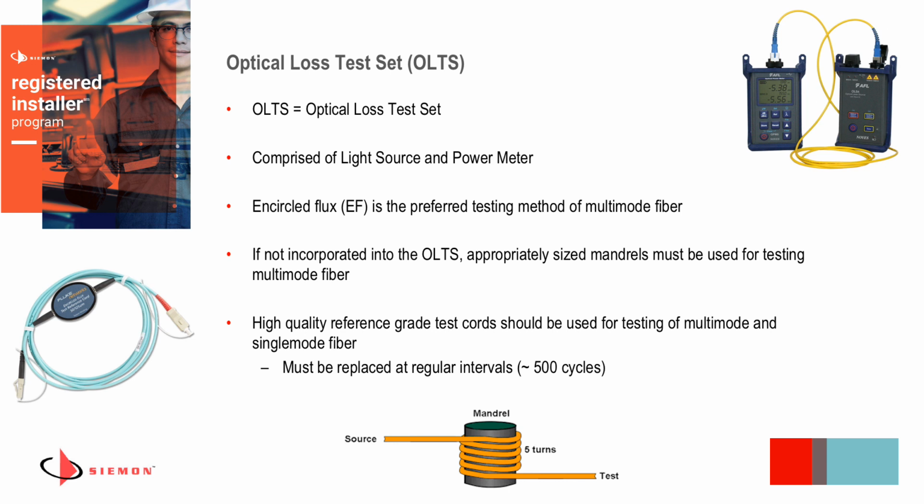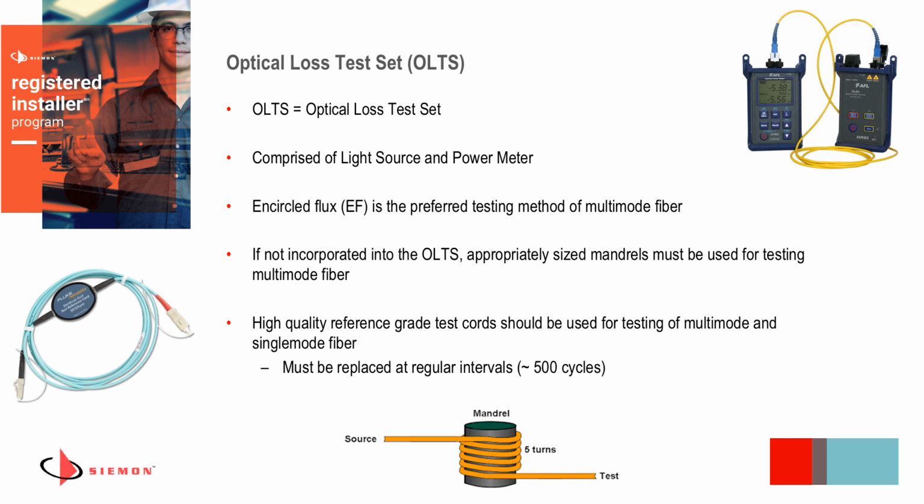And when you're doing these things, it's important to have an encircled flux compliant launch system. And most manufacturers are going to specify and state that they have that capability. If it's not built right into the tester, sometimes it's built into the launch cords. If not, in either situation, you have to introduce a mandrel situation where you actually have to buy some plastic mandrels and rotate the fiber around there for multiple turns, as specified. And that's really just a way to ensure proper, consistent methods across the board.